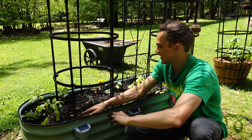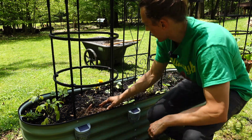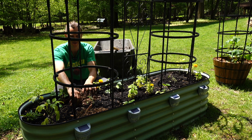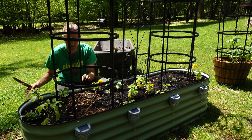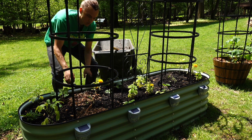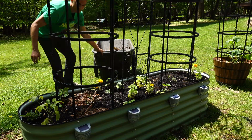So I'm going to just lay a nice little layer just on top. And I will make sure not to encroach on the stems of the plants with the wood chips. I will definitely give like, I don't know, 1/2 inch to 1 inch around the perimeter of the stems.